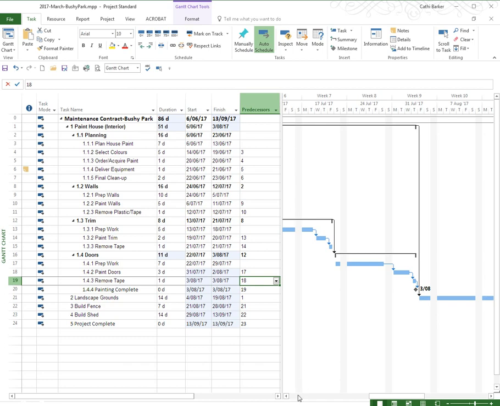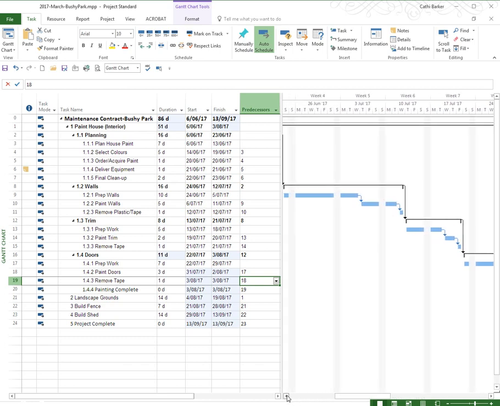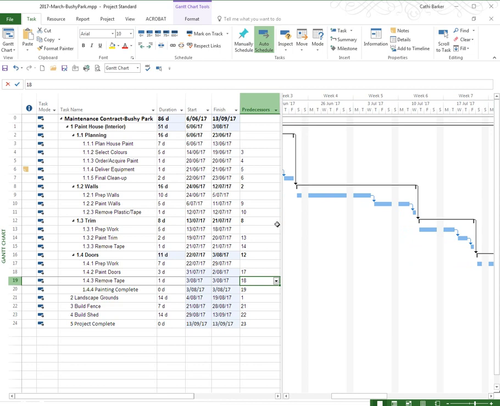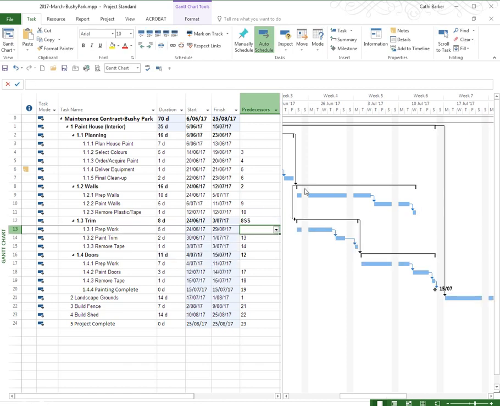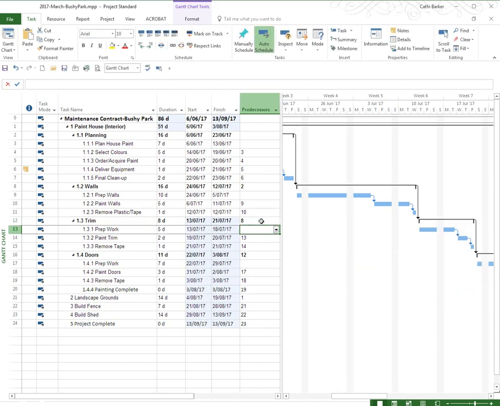I'm going to implement some start-starts. So for example, I'll just bring the Gantt into view so you can actually see how this appears. We have an 8 in this particular row 12. I'm going to change that to a start-start so that this bar here, which is trim, is going to start at the same time as walls. We can paint the trim and paint the walls at the same time because we have more than one painter. So 8 SS. Immediately these 2 start at the same time. Our duration for our project is immediately chopped down to 70 days. If I wanted to put it back to an 8, we actually saved ourselves 16 days. So I'll put it back to 8 SS.